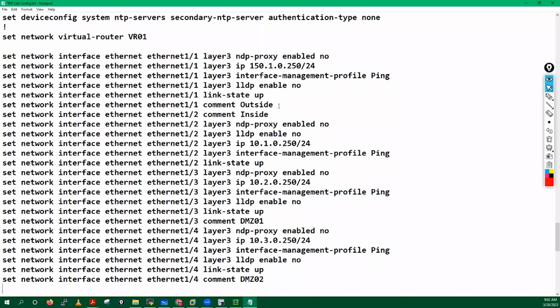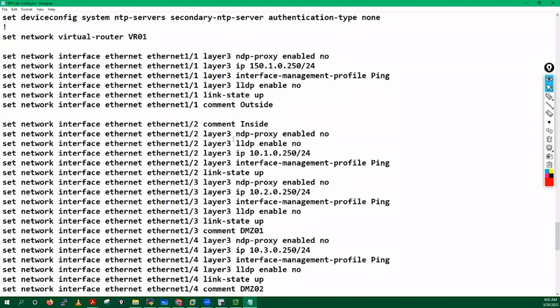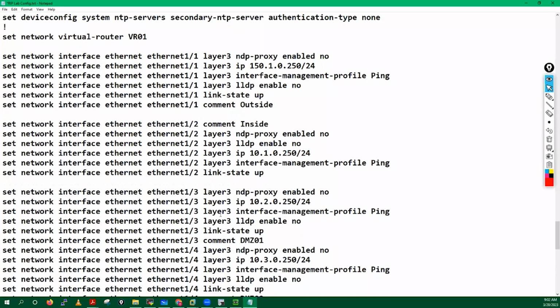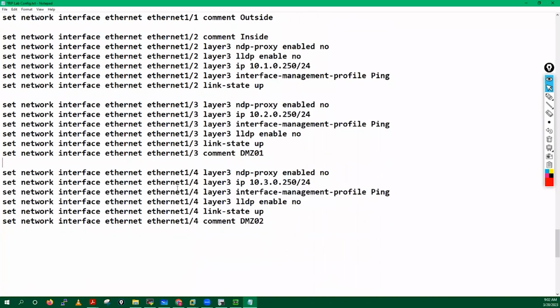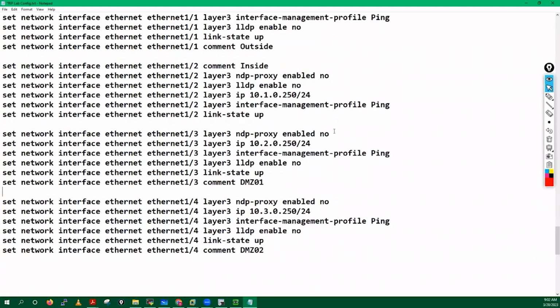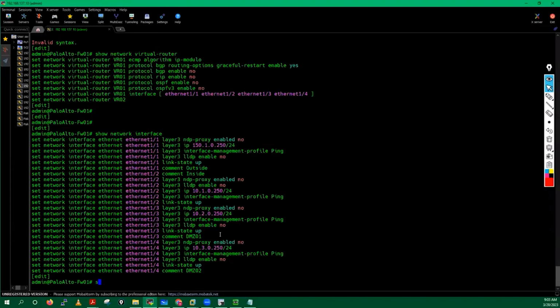Link state up. Ethernet 1/1, then 1/2. We have 1/3 till here. Then we have 1/4 till here, right? Now, once you complete that part, what do you have to do now? We have to do the zone configuration.